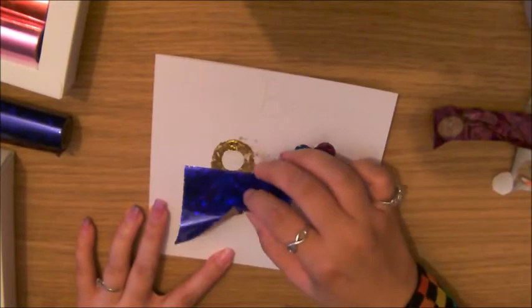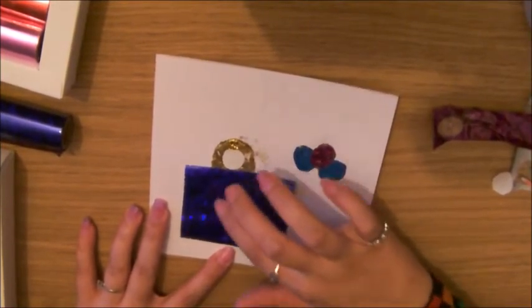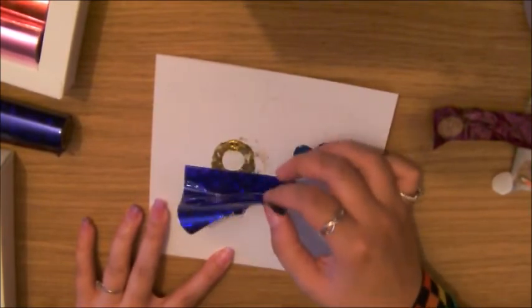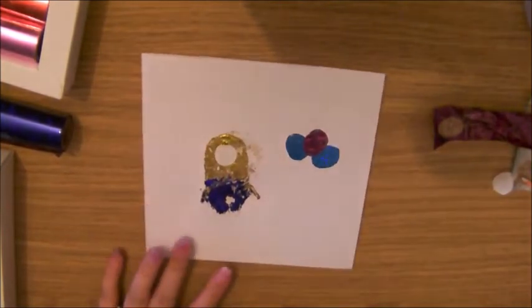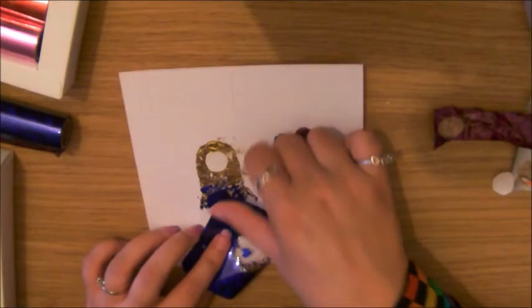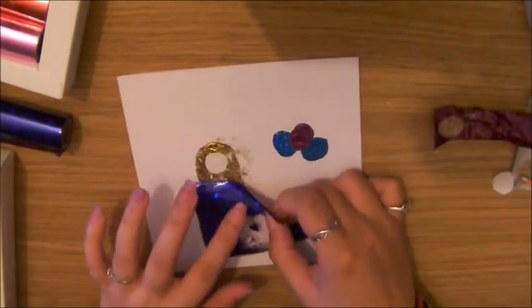It did work a bit better this time. But like I said I'd already smudged the glue so I didn't actually stay within the lines I wanted it to. As you can see if it misses a bit there, you just take the foil and put it on again and it should cover it up.